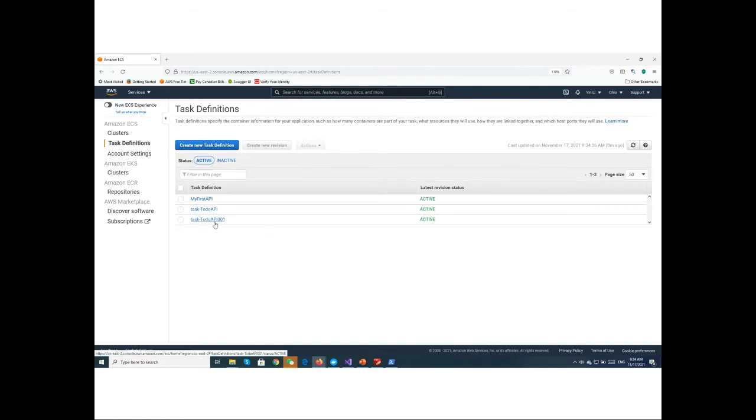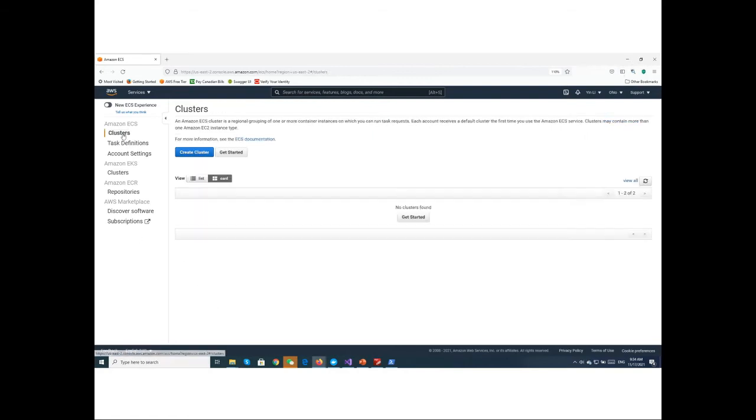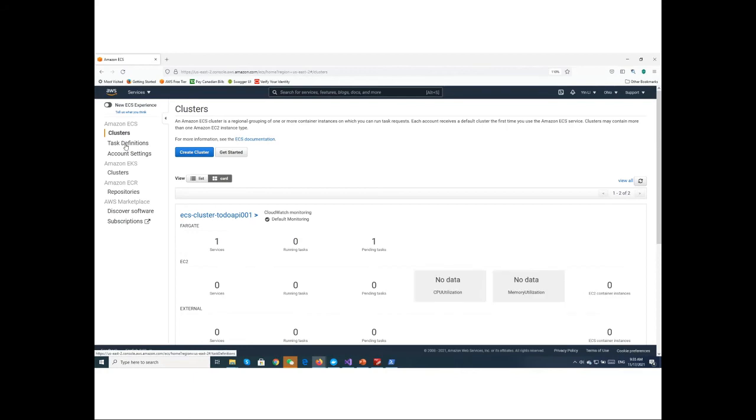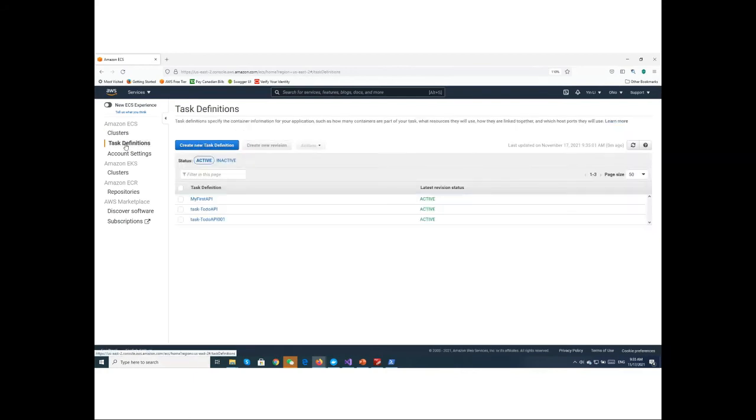But for this task, do you remember we just provided a task name, and Fargate already generated the task definition for us, which is a really good thing. So now we're not talking about the cluster, we're talking about the task definition.